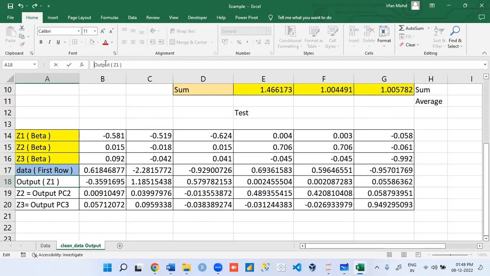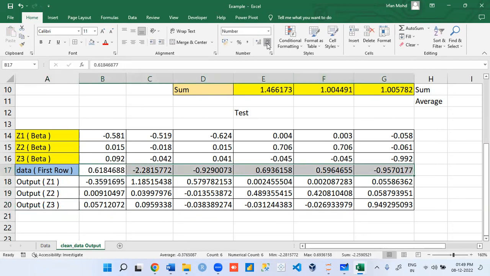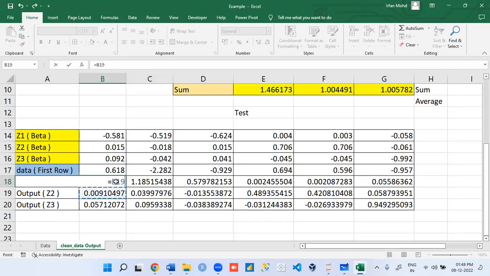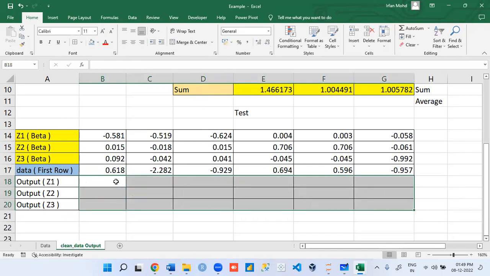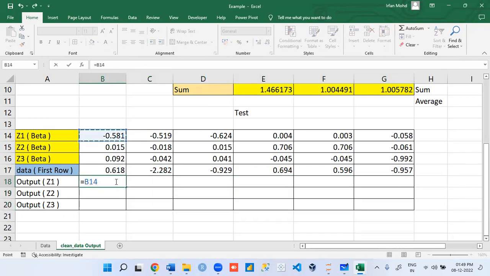How we write equation, guys? How we get output? ऐसे करते हम. So this is your data on screen. We multiply the value beta 1 value into first row of data.